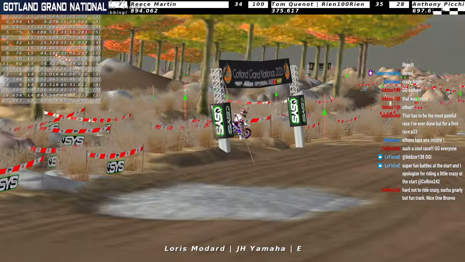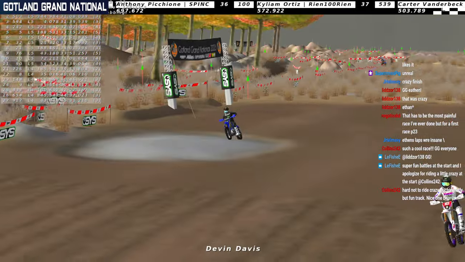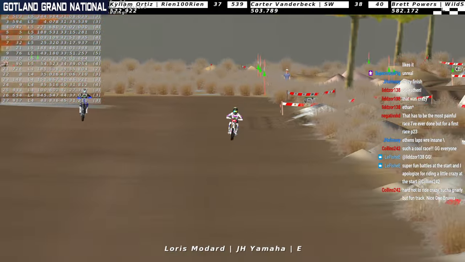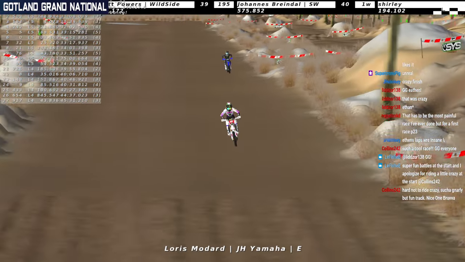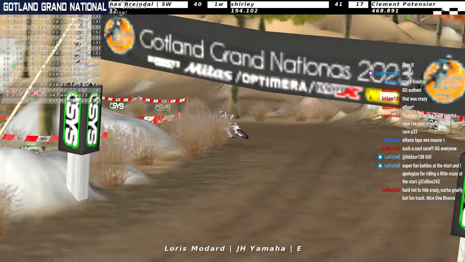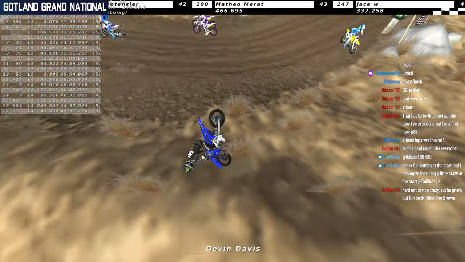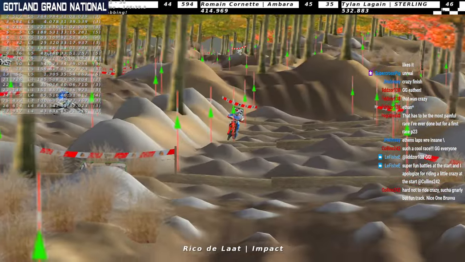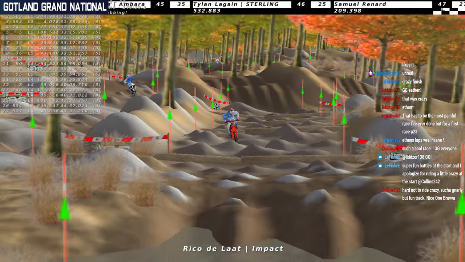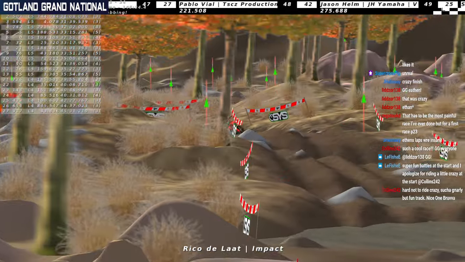Two hours and 26 minutes into it, and Modard swings wide. Davis is going to cut low, but he tucks the front end. Look at how close they are. They're literally neck and neck on the straightaway after almost 2.5 hours of racing. And Loris Modard will cross the line and finish in 12th. Devin Davis crosses in 13th, only 1.3 seconds back. That certainly could come down to penalties. Really close fight at the flag between those two. Great battle all the way to the very end.